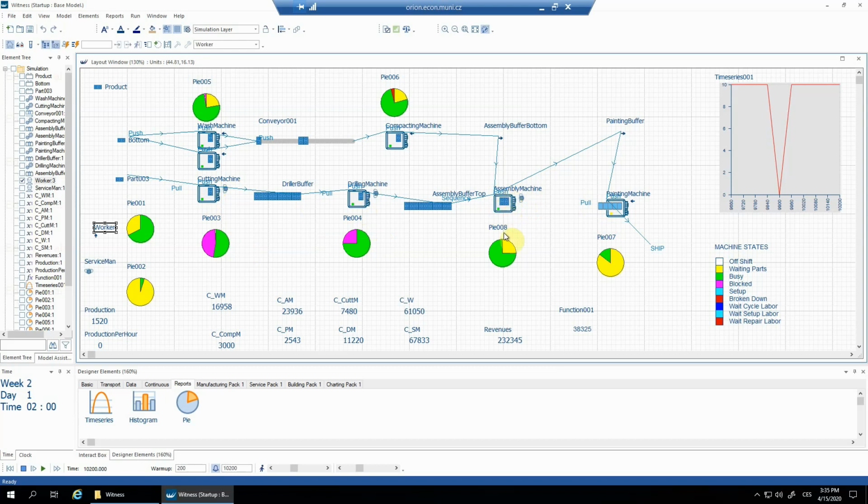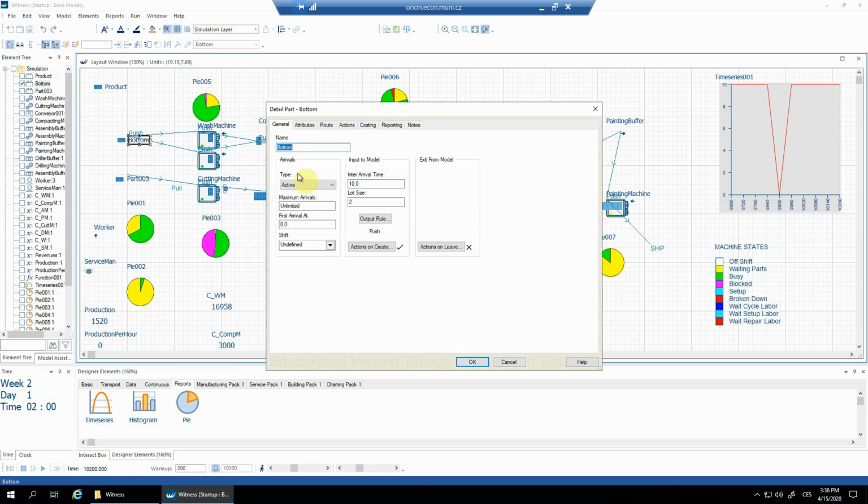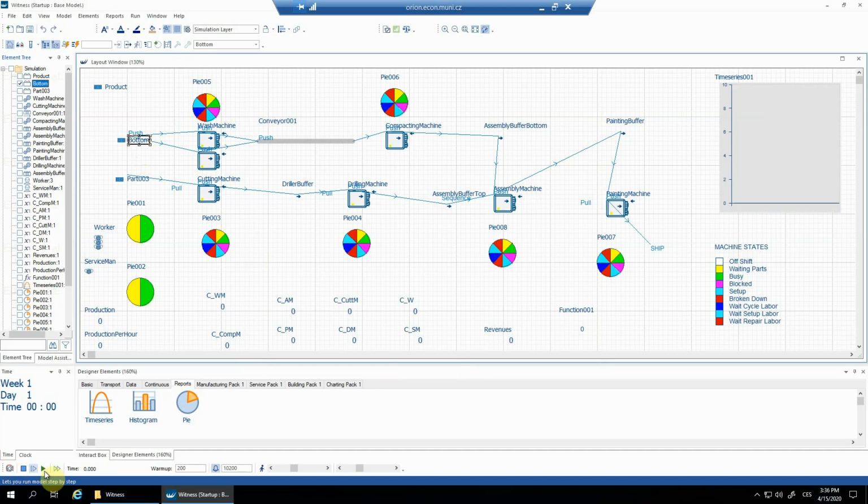So since it's not exactly the assembly machine, it's waiting for parts for about a quarter of the time. It has to be in the rest of the model, which is the compacting machine. Idle time has to be before. Wash machine idle time, the problem has to be before, and we're coming to the supplies again. We can try to increase the supplies once again. In this case, it's not gonna actually work.